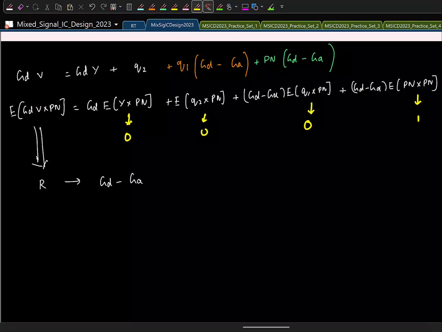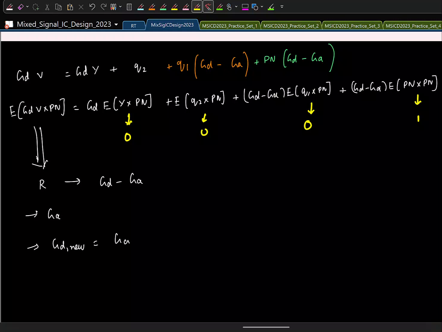Calibrate GA. Yes, see, we already have some analog gain GD. To get this output we assumed some value of GD, which could be the ideal value of 2 power B1 minus 1 or whatever. When I take the correlation, I get some value here. Ideally it should have been 0 if the gains were equal. If not, we'll get something. So from this I'll find what GA is, and once I know GA, I'll update my estimate of GD; GD new will be this GA. Okay, so this is one way in which you can do it.